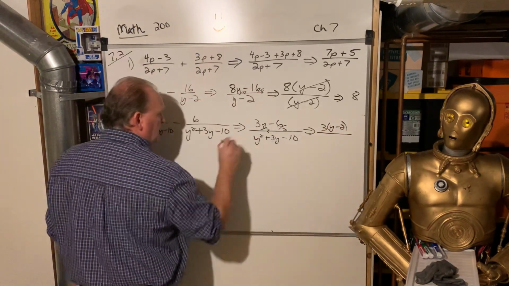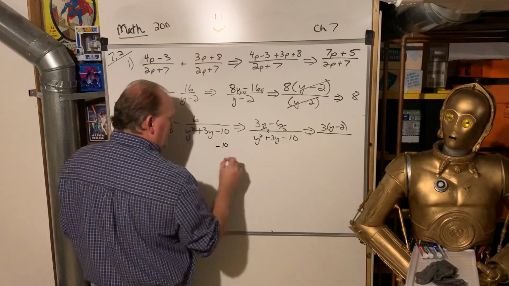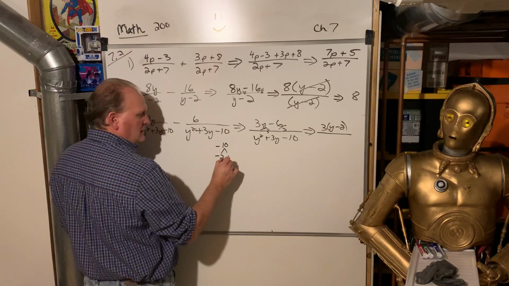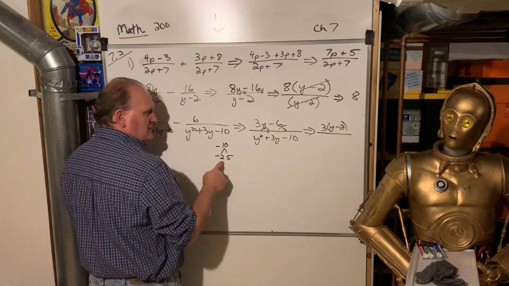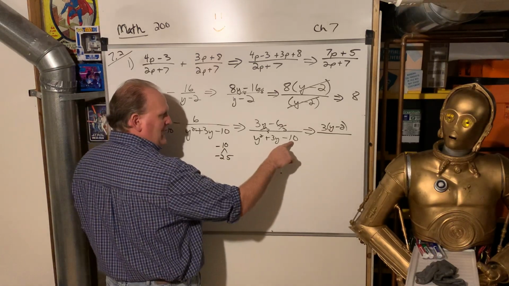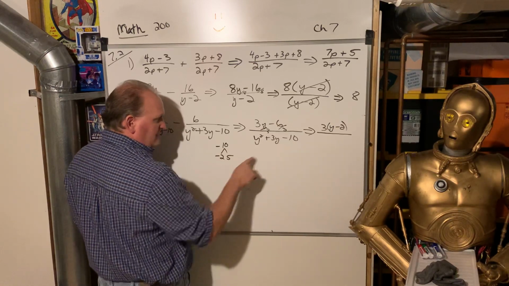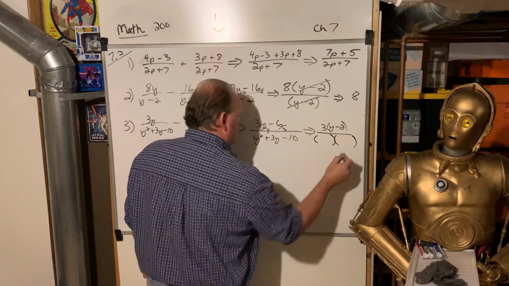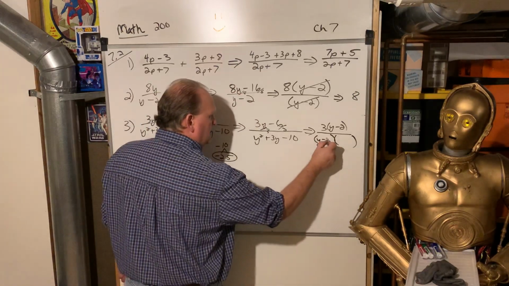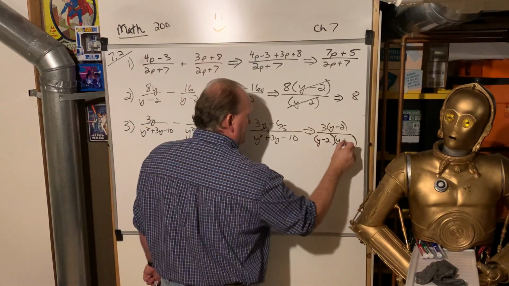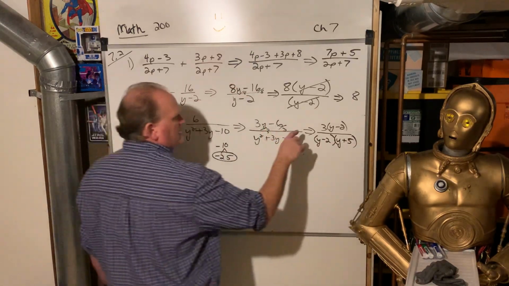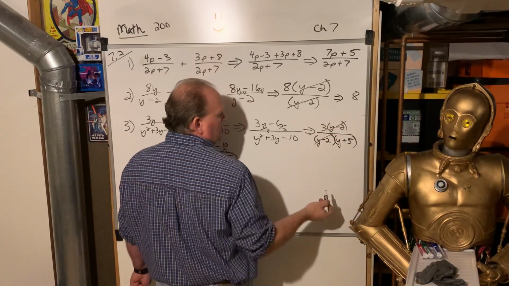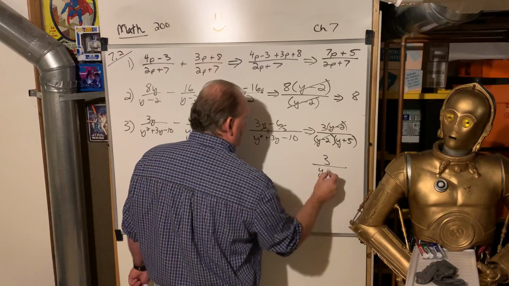On the bottom, we look for suspects for negative 10, but we really want one of them to be minus 2. So that's going to be my very first suspect, negative 2 and 5. That happens to multiply to be negative 10 and adds up to be 3. So that is who done it. So we've got y minus 2 and y plus 5. And now you have 3 times quantity y minus 2, over y minus 2 times quantity y plus 5. Those y minus 2's cancel. You just have 3 over y plus 5.